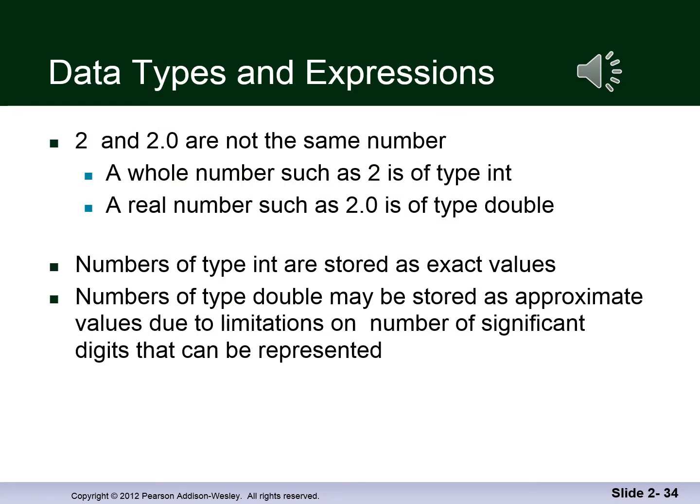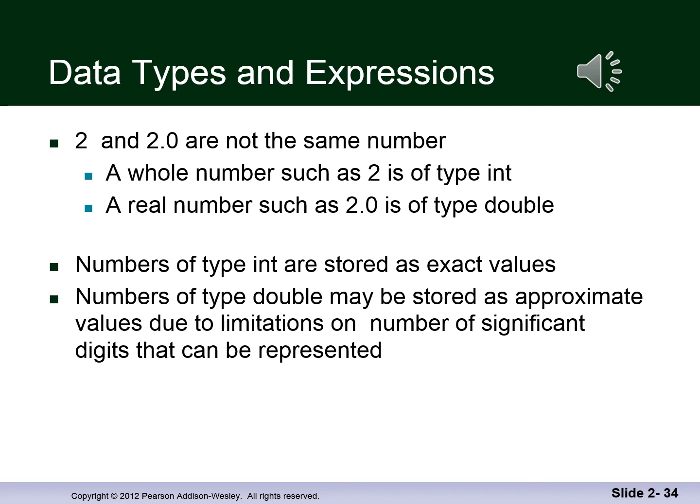This slide begins describing the differences between an integer and a double. Integer numbers such as 1, 2, 3, 7, 582 are stored as their exact values. Doubles may be stored as approximate values due to limitations on the number of significant digits. You understand that 1/3 in decimal actually goes 0.33333 almost to infinity. No, I think to infinity. So at some point in time, there's going to be an approximation.